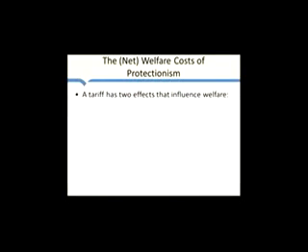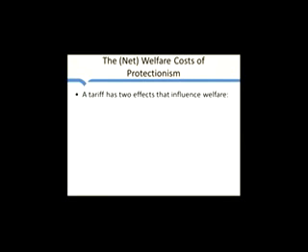And here I'm going to look at the net costs. What I mean by that is we could actually find the costs in two different ways. We could look at the costs and the benefits to the consumers, the costs and benefits to the producers, and costs and benefits to government. We could sum all those up. That would give us the net cost. I want to jump straight to the net welfare costs of protectionism, and I'm going to do that by focusing on the real factors which change.